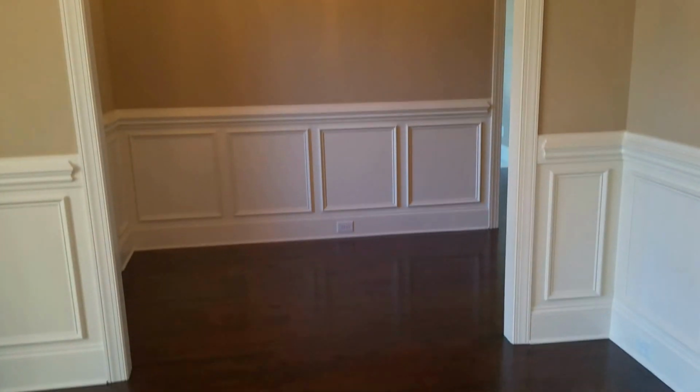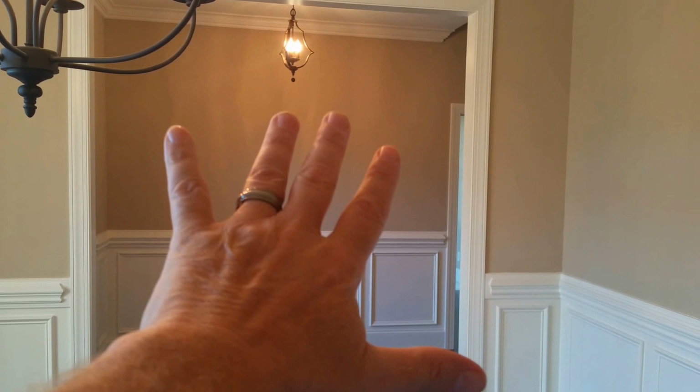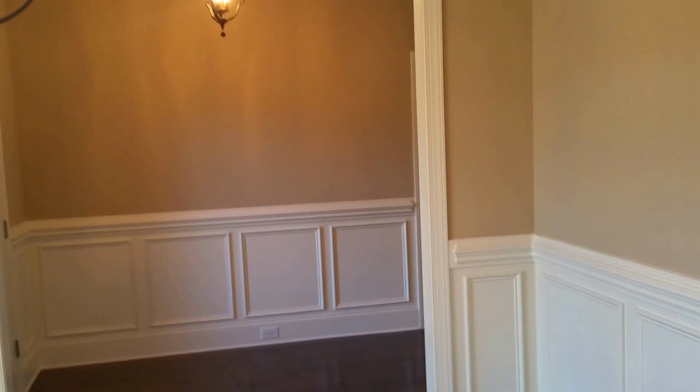Something else I want to address. See this big opening here, this dining room. Some people really want their formal dining room. Some people say it's kind of dead space because we only use it once a year, if that. So a lot of times what we'll do is we'll put double glass doors there, kind of formal, and a single door here. So you could close it and make a great office, and you can close it off and have privacy, or you can open those doors, and it changes it back to a dining room.